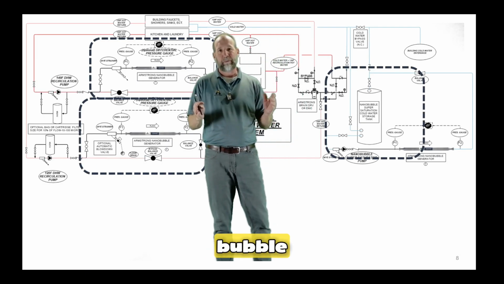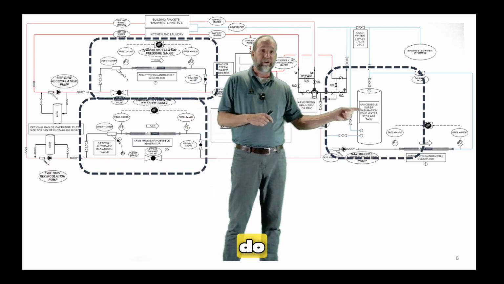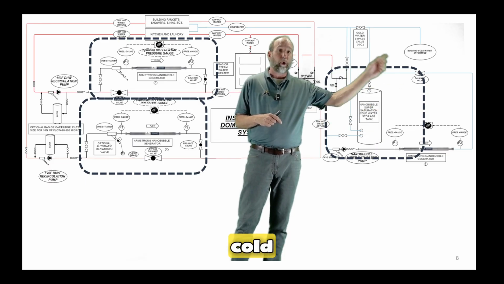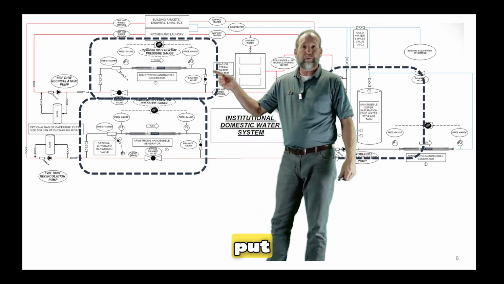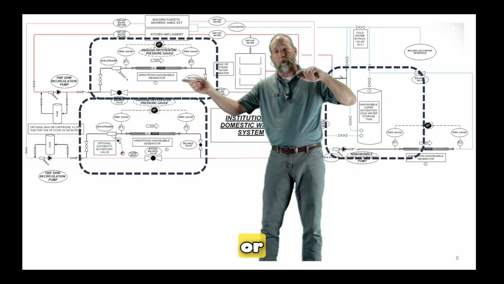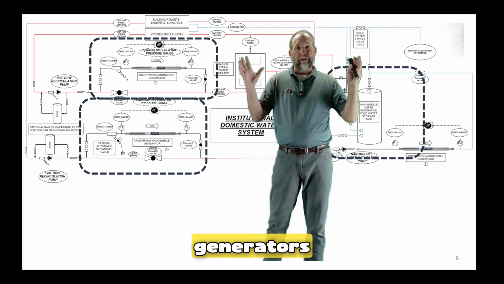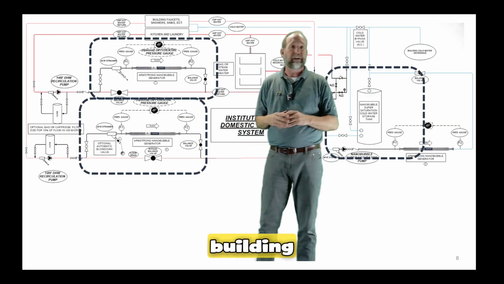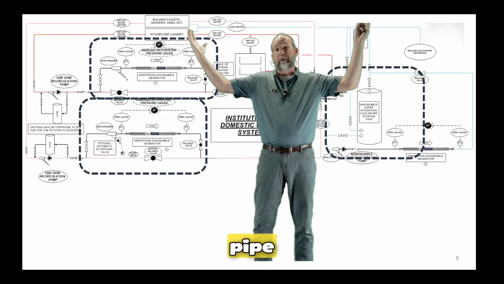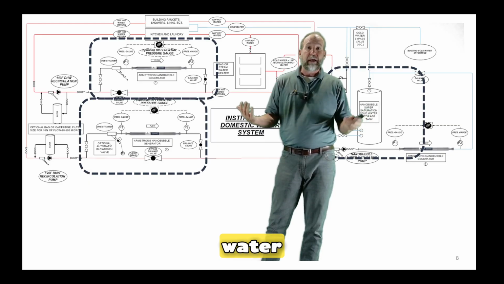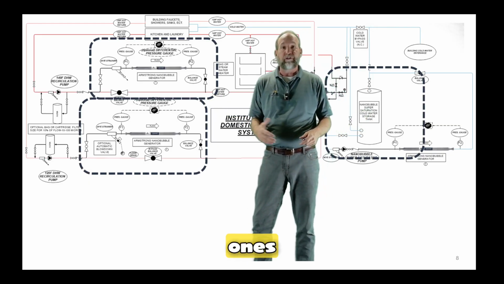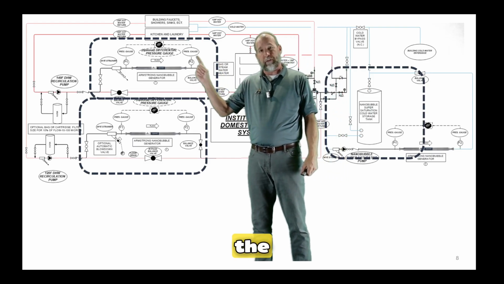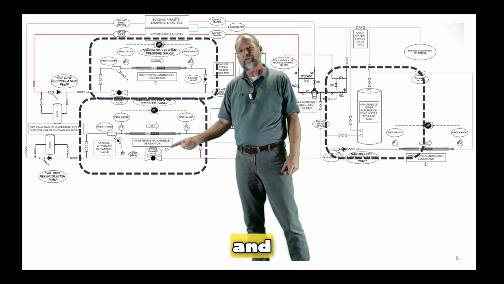Next thing we're going to talk about is nanobubble generators, places you can put them, okay? You can do a supersaturator setup, and we'll get into what this is, but basically a nanobubble generator for your cold water coming into your building, or you can put nanobubble generators, and this is an and or, okay? You can put nanobubble generators, one is enough, but you can also add multiples in different parts of the building, depending on if you have a huge building with a lot of pipe, depending on if you have really hard water and you feel like you need additional ones. One will do the trick and it'll put nanobubbles in your system. So the other places you can put them are on the 140 degree recirc loop or on the 120 degree recirc loop.